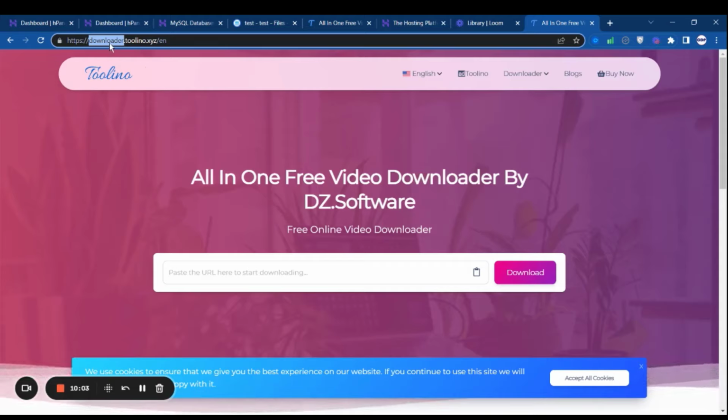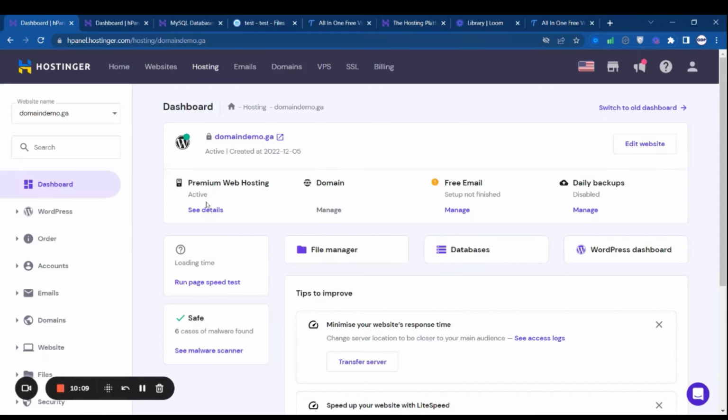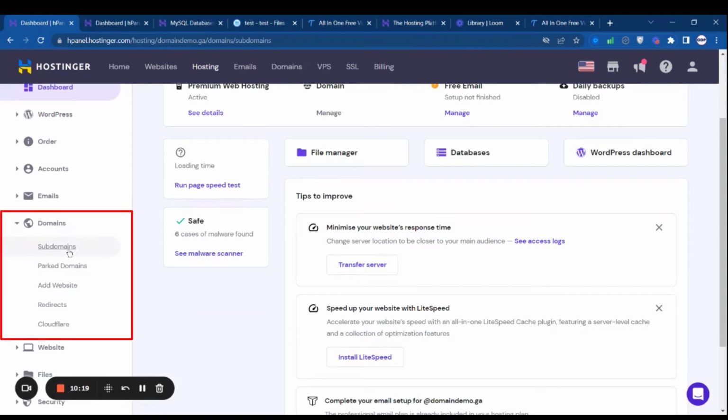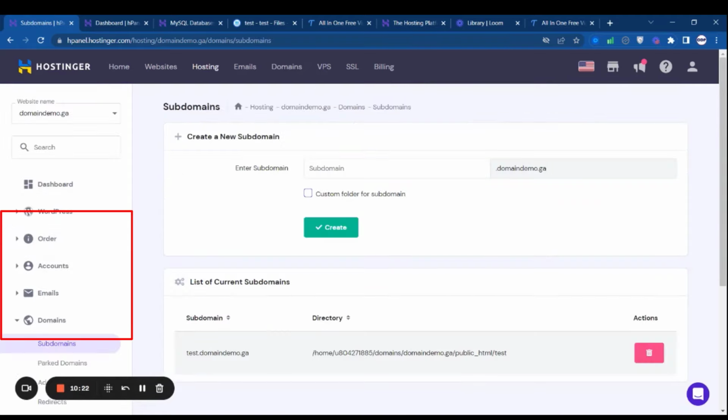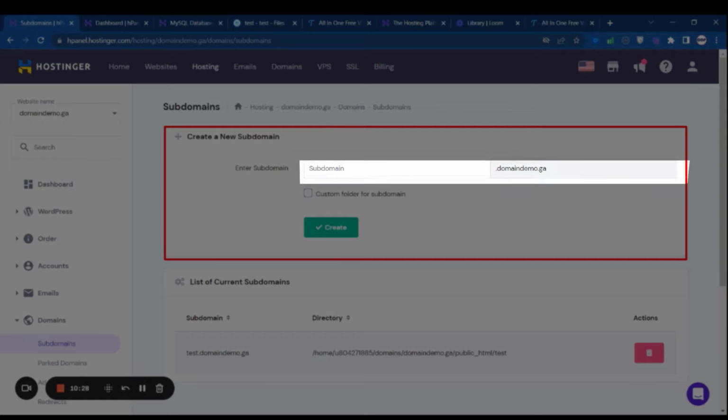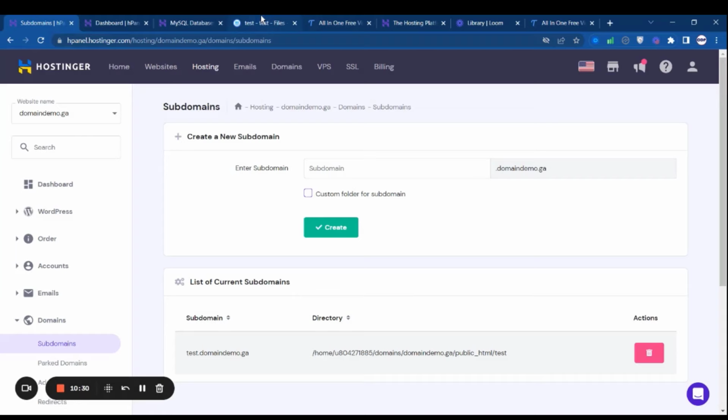Okay, so how can you install it? In my case, I am going to cover how you can install it on a subdomain. Let's go back to our WordPress dashboard, and inside our WordPress dashboard we go to subdomain right here, and we can add any name matching our domain.